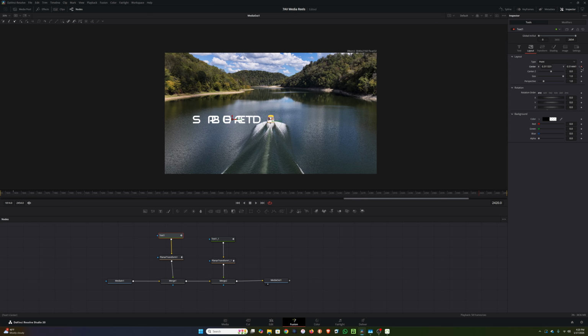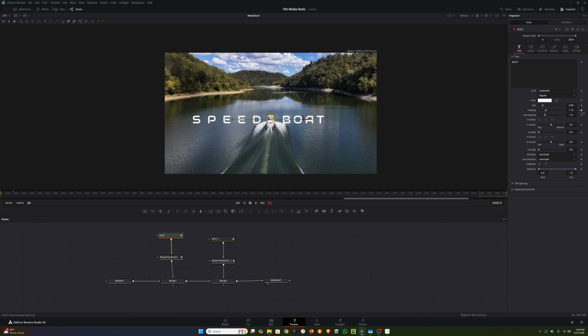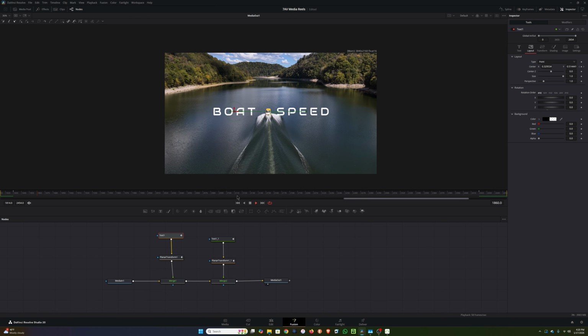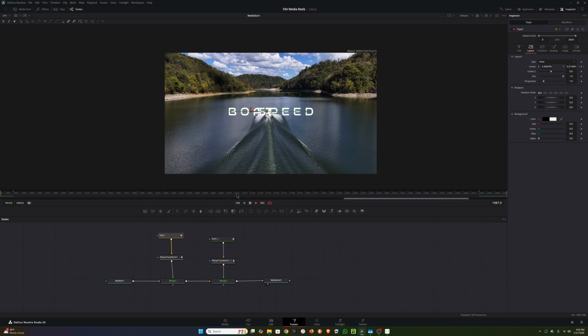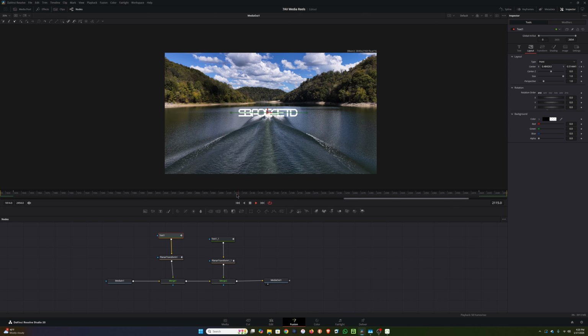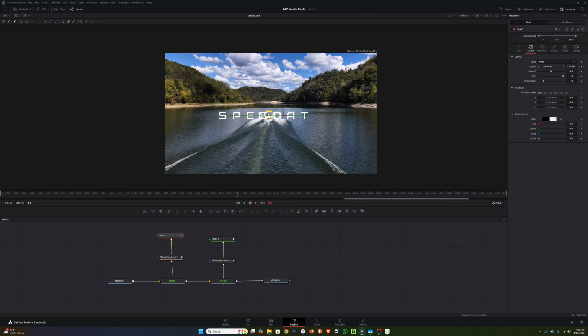So we'll hit a keyframe on the boat here and bring it to this side. We could also increase the spacing here a little bit. So maybe here needs to be a little bit more so we can see what that looks like. So they kind of cross each other.